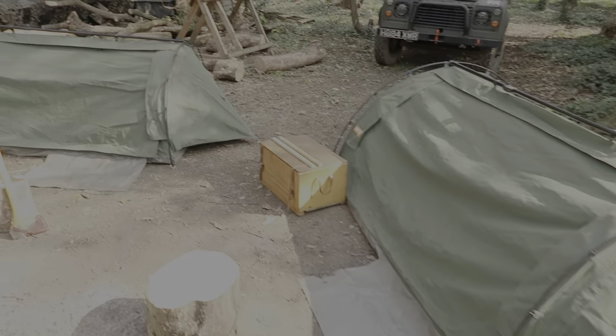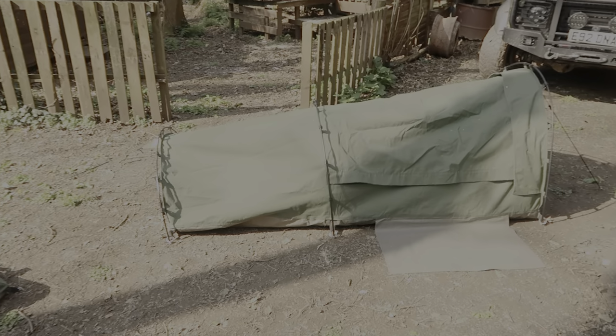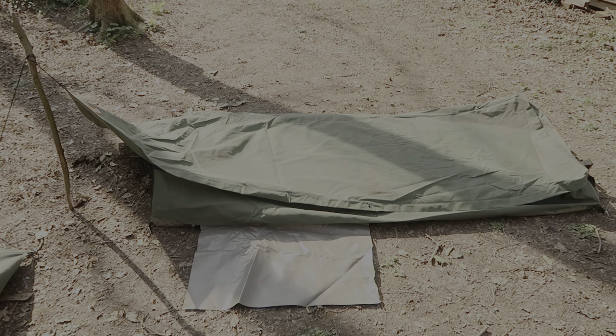So that's his complete range, and they're all great. They all work really well. They're all made to a high quality standard. And Ollie's a really nice guy to deal with. So there we go.